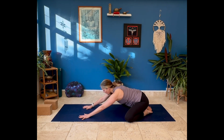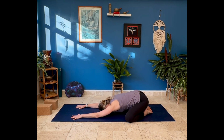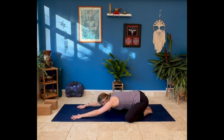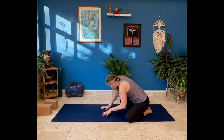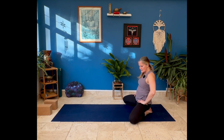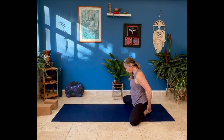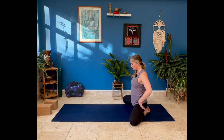Bring the knees nice and wide, big toes touch, and hands reach out in front of you. Release through the spine here, release through the hips, inner groin, outer hip, glutes. Start to walk the hands back towards the body, coming into tadpole. So the knees go nice and wide as is comfortable for the inner thighs. Big toes touch behind you, buttocks on the heels.